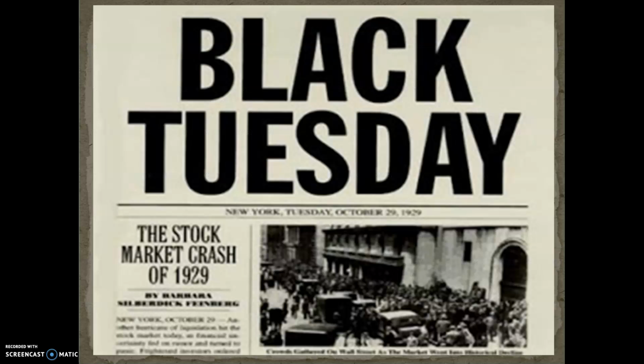Now, the easy credit and installment buying of the 1920s partially hid the problem of the wealth gap, as many working class families were able to purchase products, but not outright. They would pay a little bit down and then pay a little bit every month for 12 months or so until they had paid off the product.